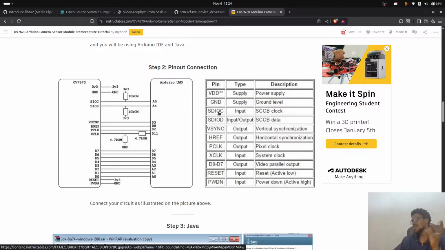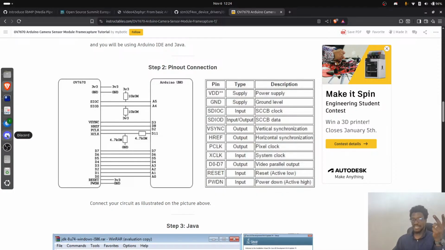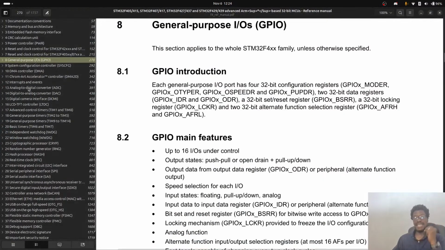SCCB is basically pin for pin and protocol compatible with I2C. So you need GPIO drivers, nested vector interrupt controller drivers, and then you're also going to need I2C.